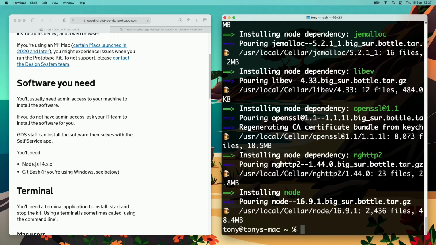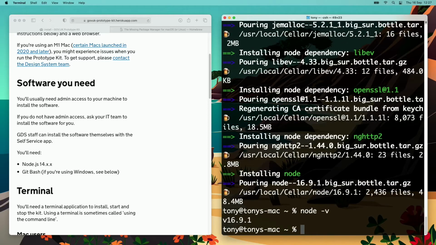And once that's finished, if you type in node -v, similar to how we got the version for brew, you'll see that it's installed version 16.9.1. Let's also just check npm.